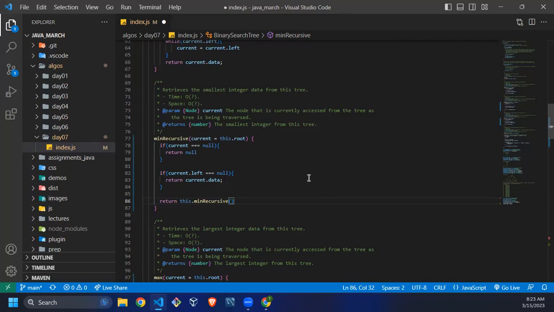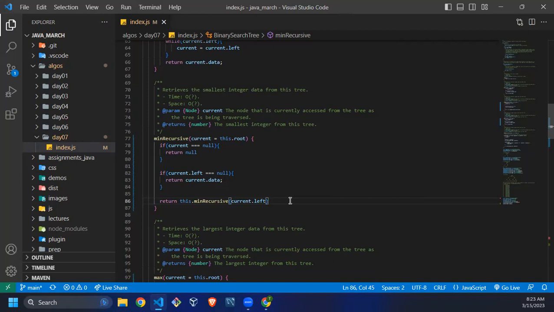Do we just pass in left? Oh, okay, I see what you're saying. Okay, so we pass in current dot left. Does that make sense?